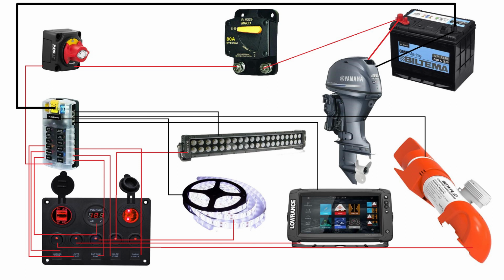Then from that fuse, there will be a cable connected directly to a general switch, which will then be controlling all of the electrics in the boat. So if we don't use the boat, we just turn this off, and we can ensure ourselves that we are not getting the battery drained because there is a leak somewhere, or maybe we have forgotten a light on or some device on.